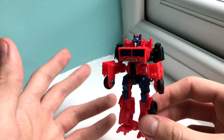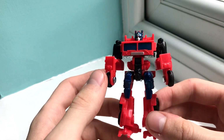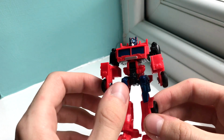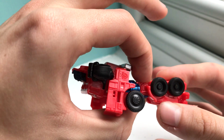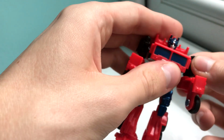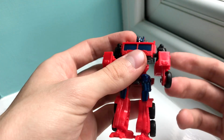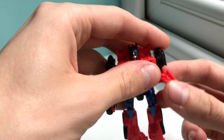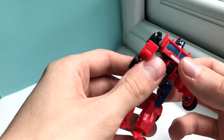Now, before we get to the transformation of this figure, I have to bring up the worst part of this figure, unfortunately, which is his posability. Notably, he's lacking any posability in his knees, and these shoulders are just on rotations. They could really do with being a ball joint, however they are not. His elbows, however, are ball jointed. He has no head posability, as to be expected.